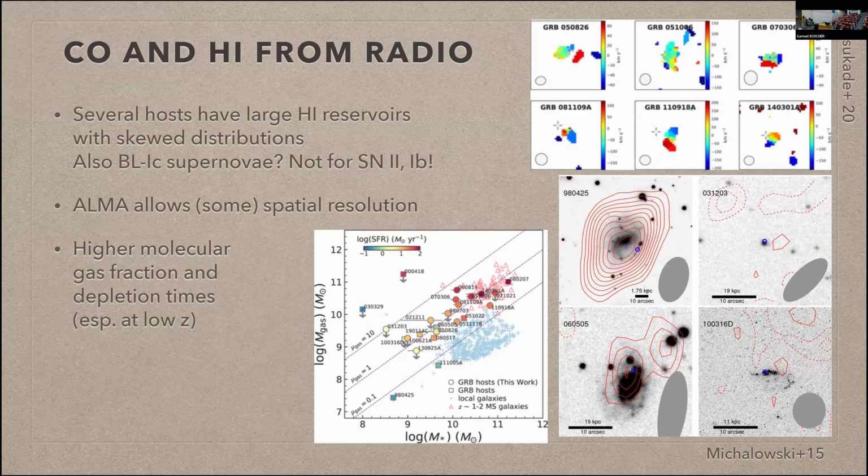Okay, I'm not going to say much about this. We can also observe GRB hosts in radio. We can determine the gas mass and the molecular gas fraction, which is higher than for average galaxies. We can do some HI maps, where you see the resolution is not very good, but they usually don't look like the nice HI disks you see for a standard nearby star-forming galaxy. And you can also do some resolved maps in CO with ALMA nowadays, but the resolution here is unfortunately still bad.